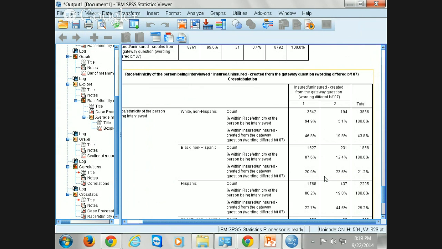So it takes a very long time to get used to reading that. So I always ask for both. And then depending on what you're trying to do, you can figure out which one you actually need to use. Because you typically won't report both. You'll choose one or the other. You'll say, among people of this race, this percent were insured, or among the insured, this percent were this race. You'll typically do that consistently throughout. But I just want to show you that each of those has similar information, but it can lead to a slightly different way of looking at it.